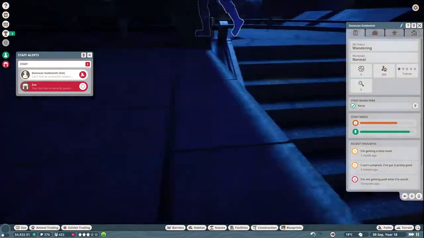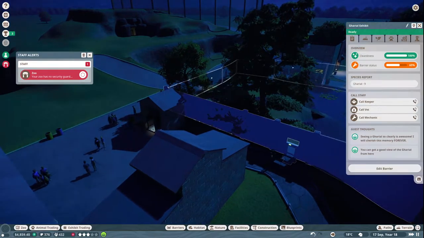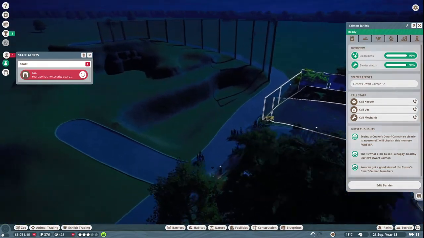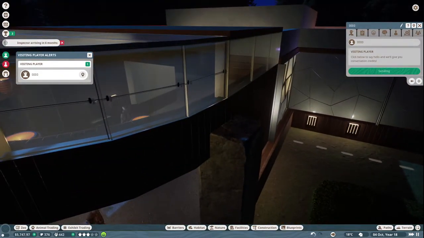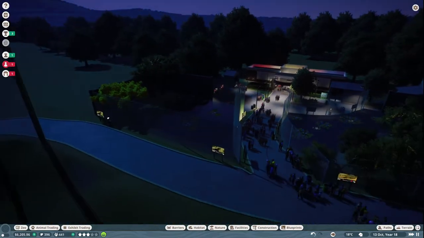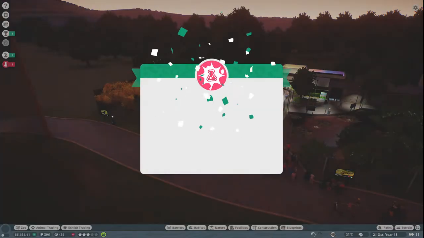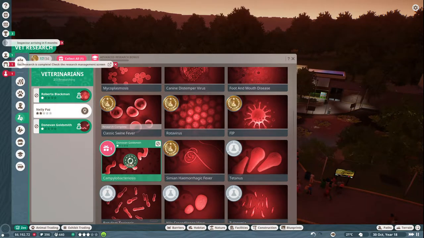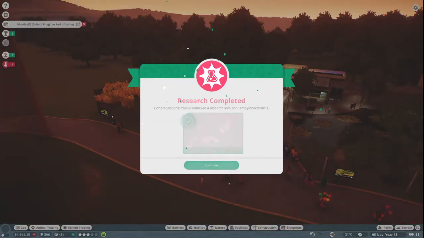All right, can't find an accessible vet research. Oh, I think maybe they may have doubled up a little bit. All right, we're getting closer. We are starting to see, oh, we've got a visiting player. I can't actually read your name. That's probably emojis. Now these are all AI players too. It's not actually visiting, I think we determined. But let's see, no security guards, vet research is complete. And our finances are starting to go back up as we're getting towards dawn again.